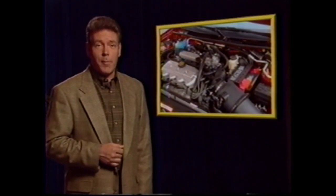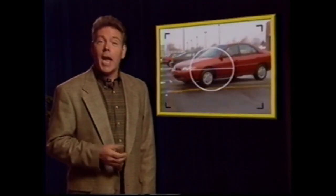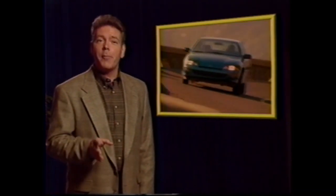Now let's take a quick look at what's happening around the industry. The blitz is on as Ford is hitting the airwaves, newspapers, and magazines with advertising for the new Ford Escort. This is a good opportunity to refer back to our May edition of Inside Track and the special Cavalier vs. Escort comparison video for an in-depth look at how our Cavalier stacks up against the new Escort.